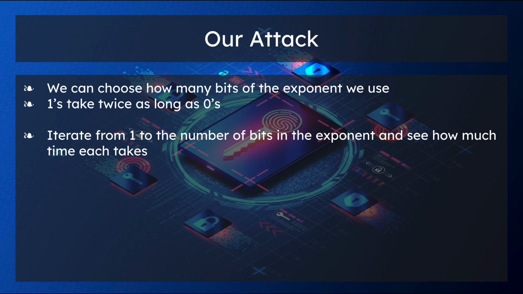So to get any useful information out of this, we should take the difference between how much time it takes to do a certain number of bits and how much time it took to do that computation with one fewer bit. And the reason we do that is because when we have a greater difference, that means that the new extra bit that we added from the previous attempt is going to be a 1, because we have a greater difference in time. So it took a little bit more extra time. And if it's a smaller difference, that means that it took less extra time. And so that bit is probably 0.